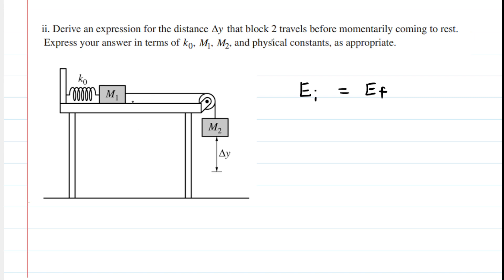Now, it's important to note that the blocks begin from rest, and eventually they also come to rest. So this means that kinetic energy is not going to be a consideration in this problem. If we look at the initial picture, we can see that M2 is located a distance delta y above this reference line right here. So that means that M2 will possess initially some gravitational potential energy. We can represent that initial gravitational potential energy by saying M2 multiplied by g multiplied by that height delta y.